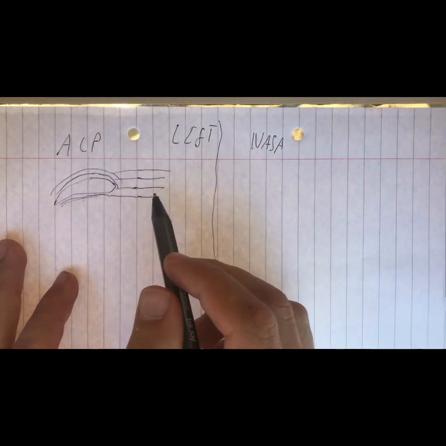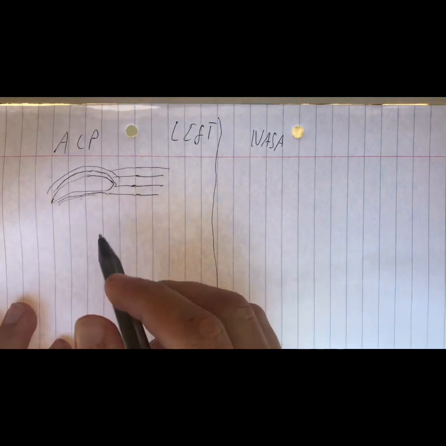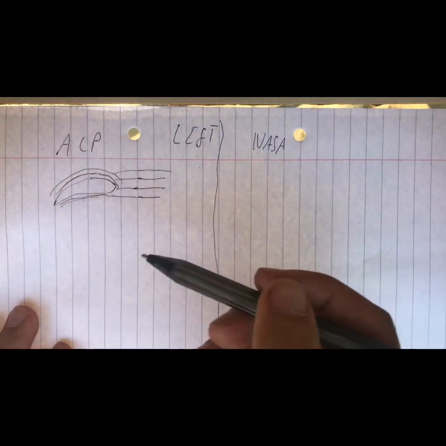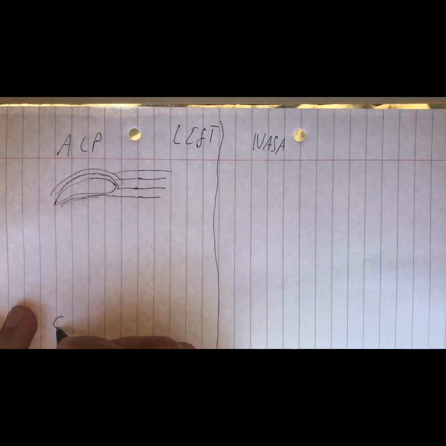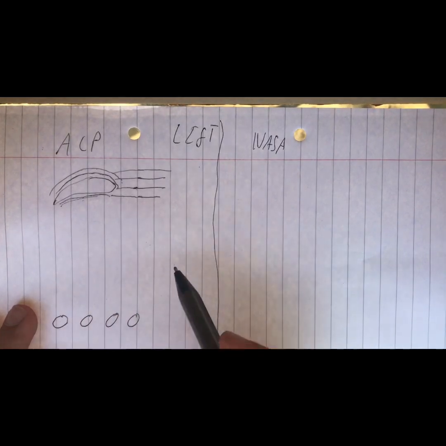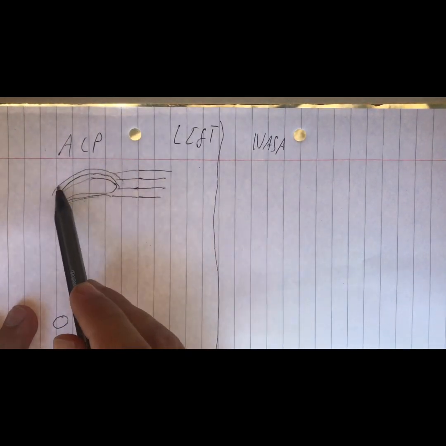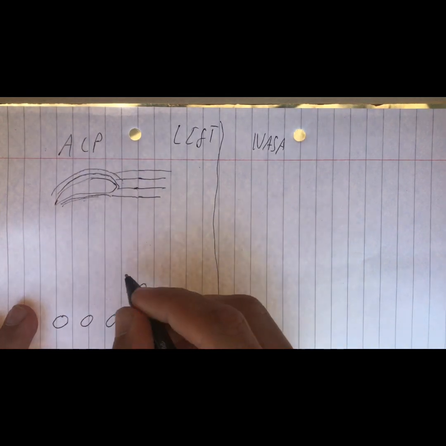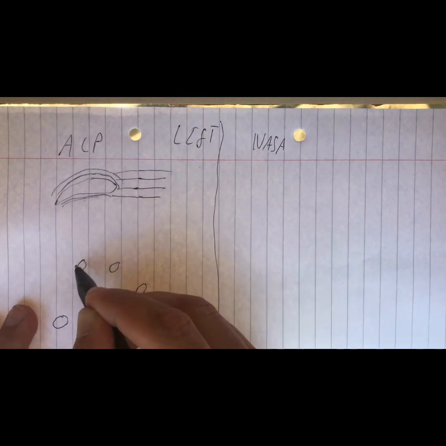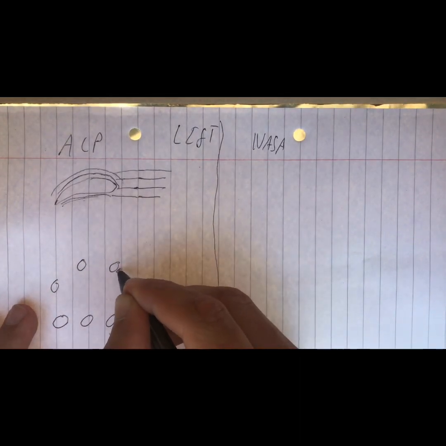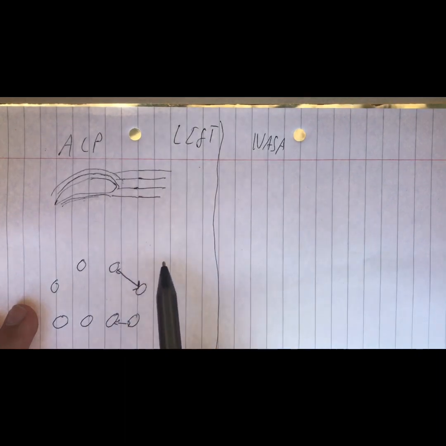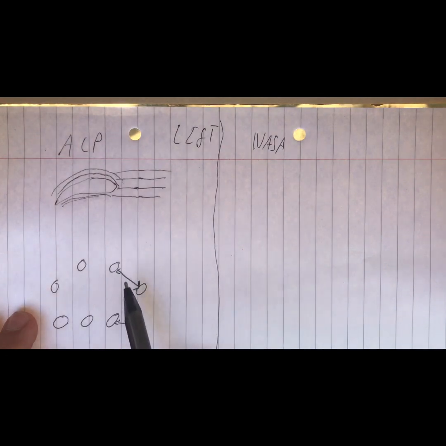Now, because they're all at the same pressure beforehand, the ones on the shorter route have the same amount of air going through them, and so they're spread out like so. However, because these particles have got to go further, and there's the same number of air particles, these are actually further apart. So because the air on top of the wing is going further, it spreads the particles further apart.